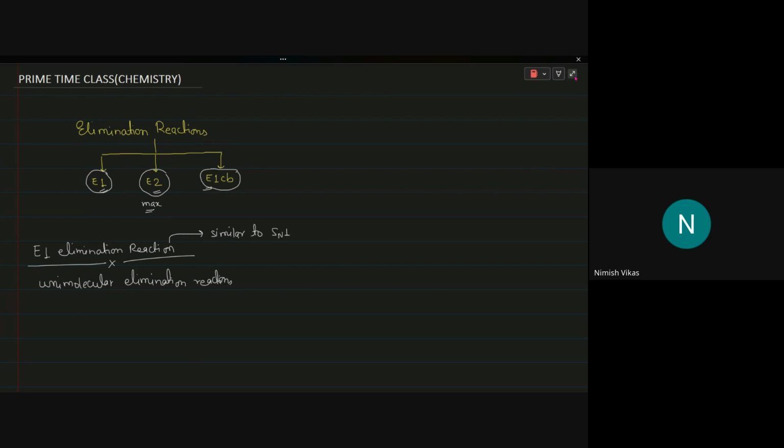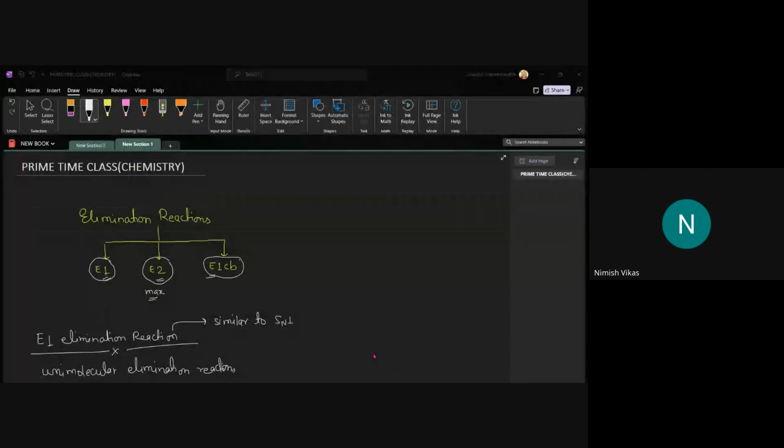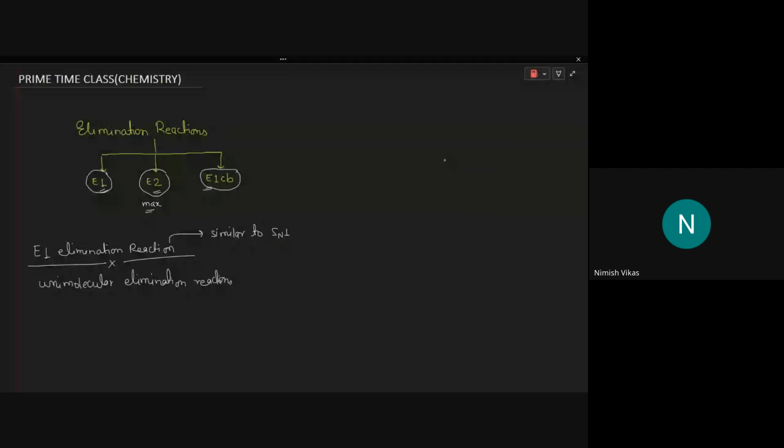Right. Now, if its mechanism is similar to that of SN1, what conclusions can we draw from the SN1 reaction? It has two steps. Two-step mechanism, very good. It is also a minimum two-step reaction; I should write it like this if carbocation rearrangement is there. So a minimum two-step reaction is there.